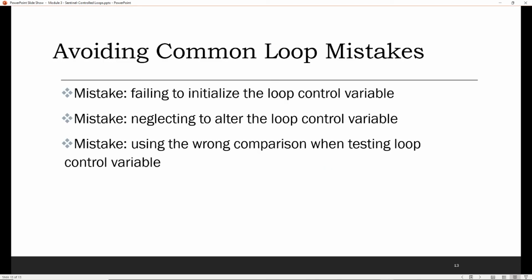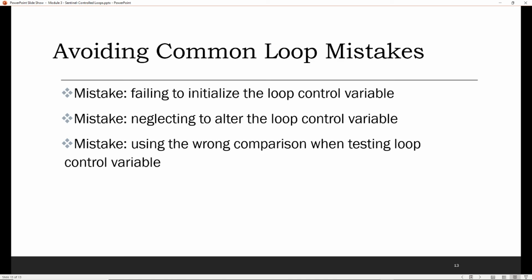So the last thing we need to do is discuss the most common loop mistakes. We have 3 items that we need to absolutely take care of when we are setting up an indefinite loop. And as it turns out, there are 3 corresponding mistakes that we can make when setting each of those components up. So the first type of mistake is that of failing to initialize the loop control variable.